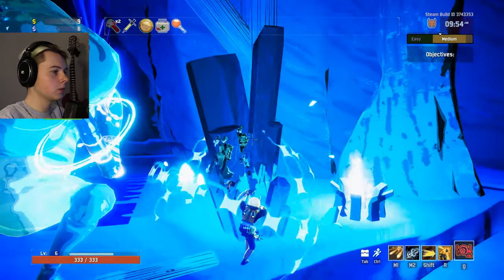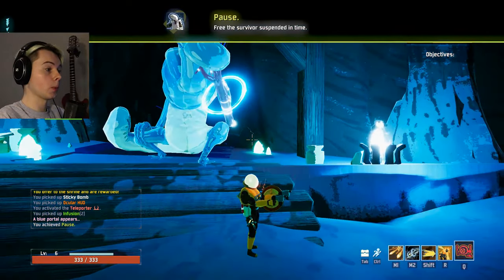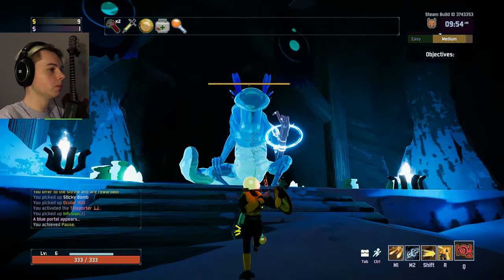Well, right there, here's what I want. Free him. Free the survivor suspended in time. Wait, I can fight him? Well, I want to do that.